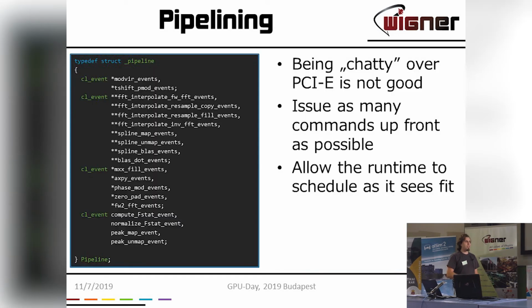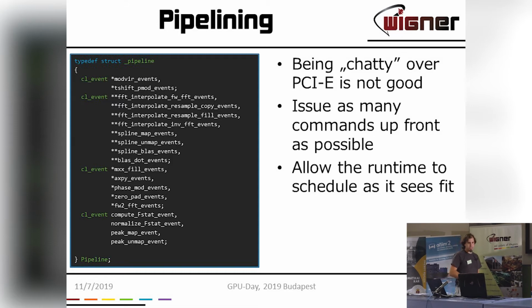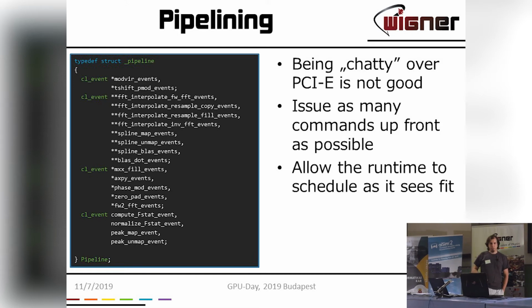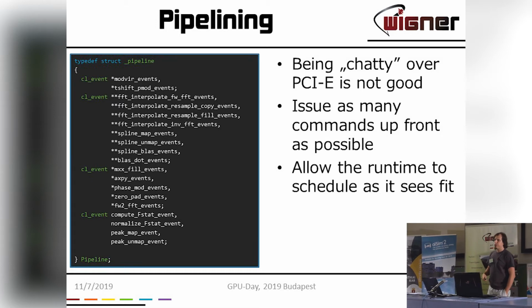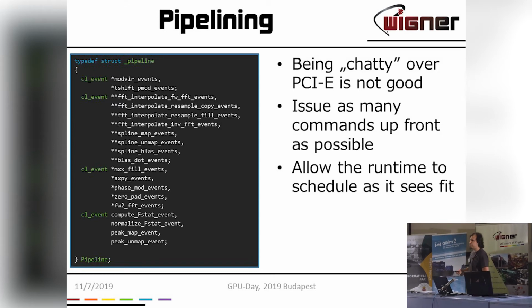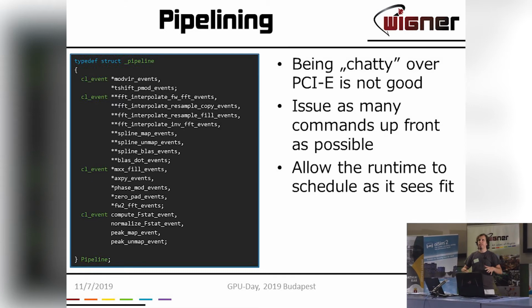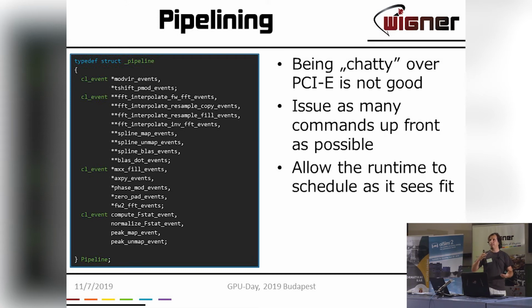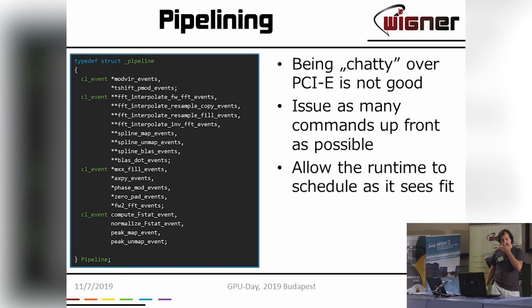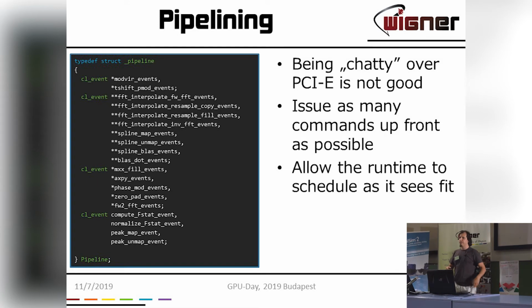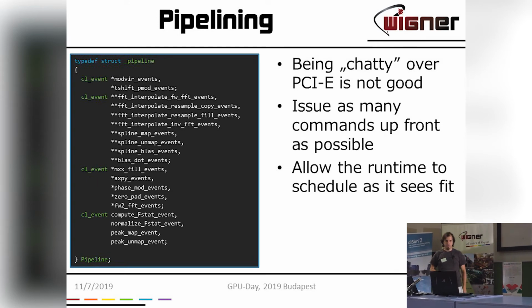And also there are no matrices, which again I don't get, but okay, I didn't need matrices for this calculation. And also, as the previous talks touched upon, to make efficient use of the GPU, you have most of the runtimes, like if you do deep pipelining, so you issue all your commands up front as much as you can, and then let the runtime schedule the commands as it sees fit or best. And if somebody has a chatty algorithm, like launch something on the device and wait for it to finish, then launch the second calculation, wait for it to finish, there's going to be a lot of idle times, which we've seen in the previous talk.